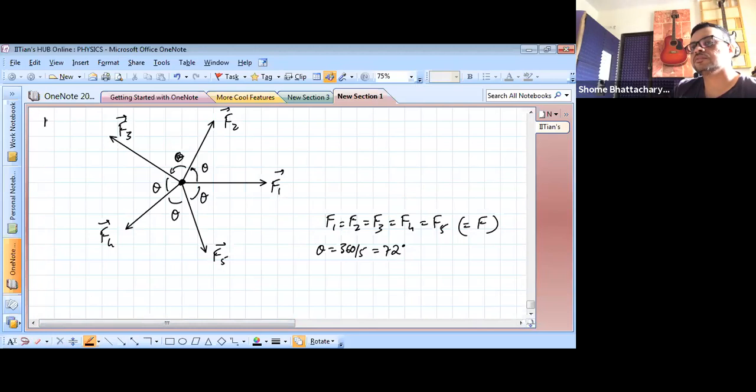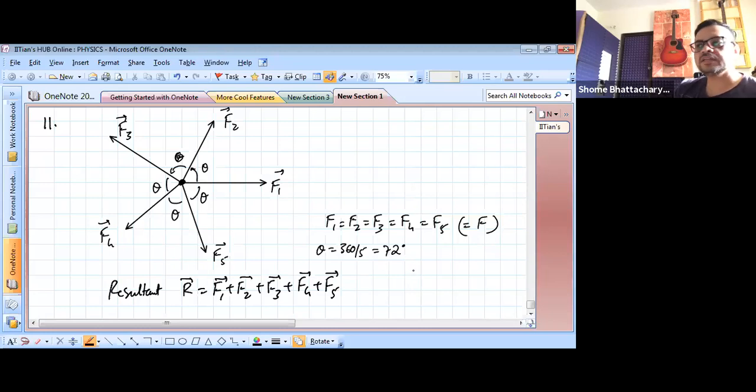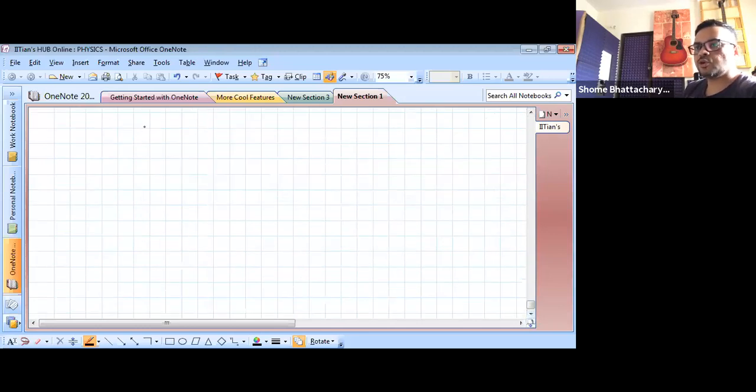This question. So resultant we have to find out. So we can see here that if you use component algebra, then we'll have to find out sine and cos of 72 and all that. And for that, we'll have to use a calculator. So we can do that, but let's keep that aside. Okay, let's see if we can do something else. So how can we solve this geometrically?